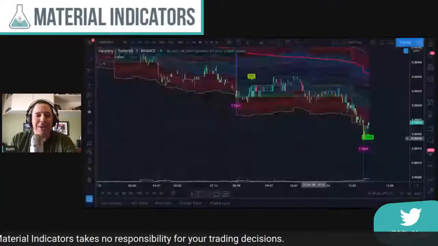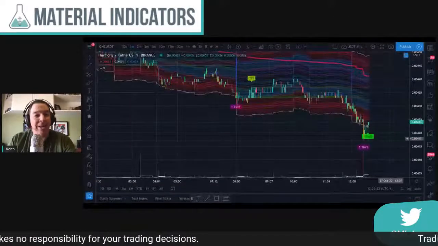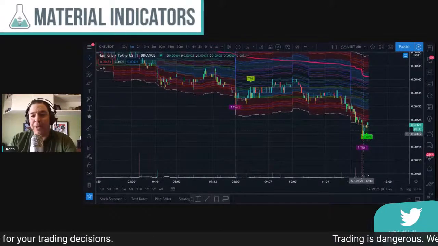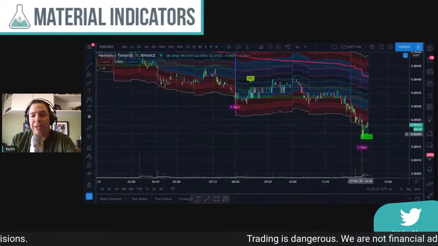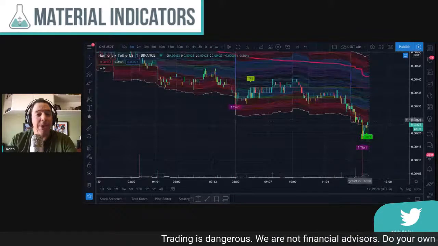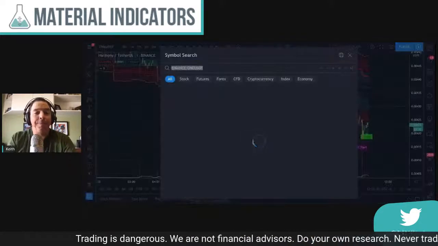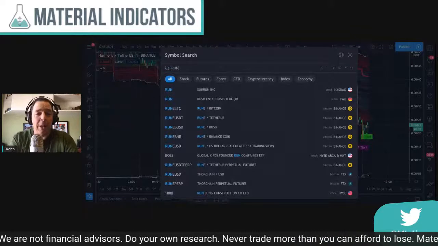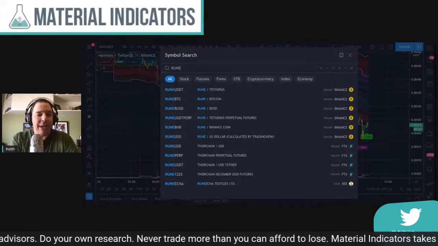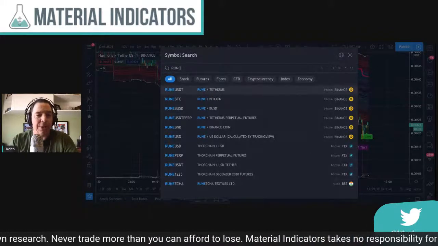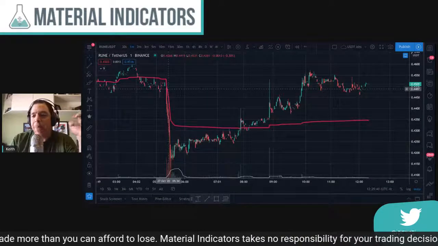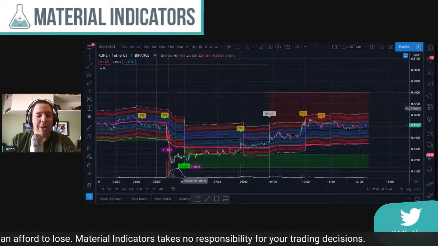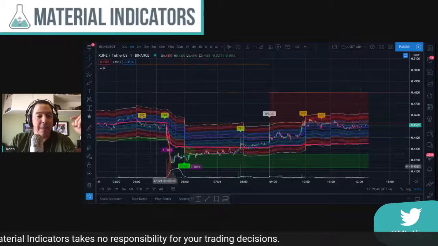Okay, share that one. Let's look at one that we just looked at a few minutes ago, and as you can see, it's starting to bounce here. Rune was a big mover, and one of our fantastic community members pointed this one out to us. I wasn't even watching. He did some TA on it and saw it, and I looked at it and noticed the signal had come in.